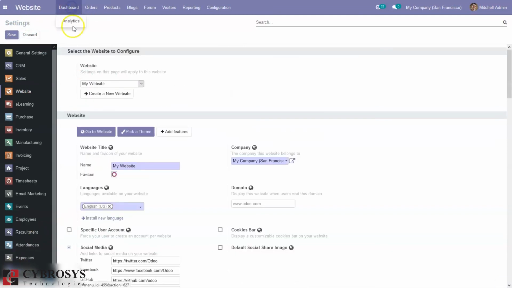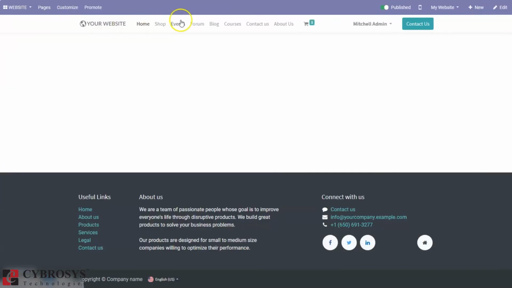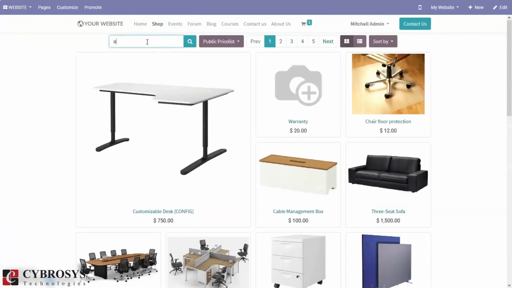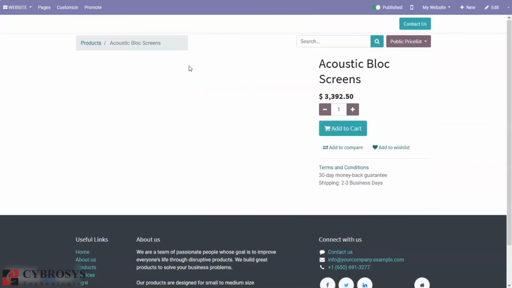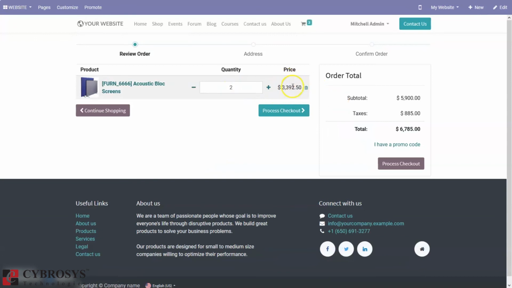Now when you go to your website and try to purchase that product, I am purchasing the same product, acoustic block screens, and we can see now the tax is included in the product price. Here we can see the price, and we can add this product to cart, and here we can see the price is tax included.